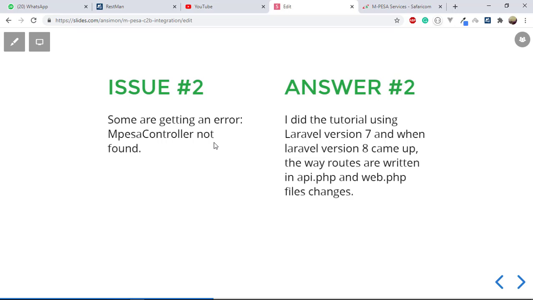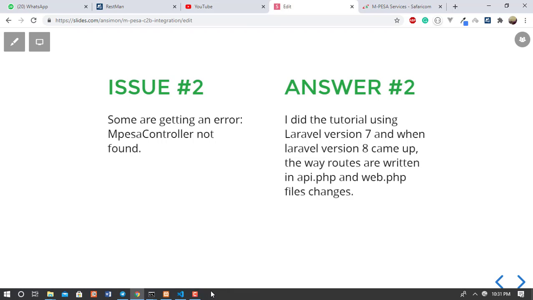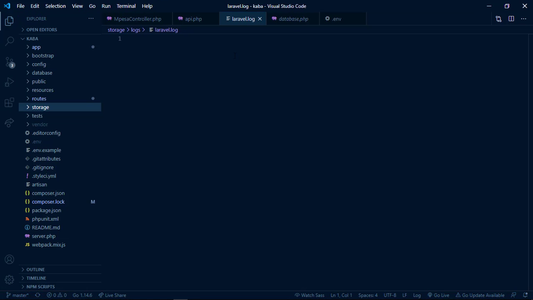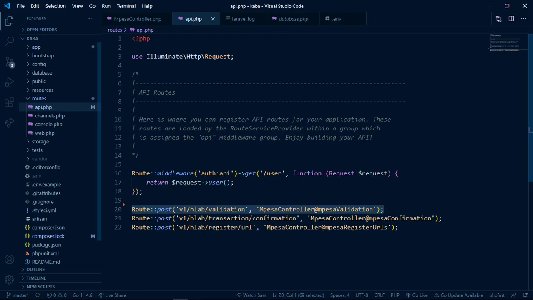So before Laravel version 8, this is the way routes are being written, right? So you write, for example, the route, if it is post or get, and then the controller name, and then the method that is going to handle that.